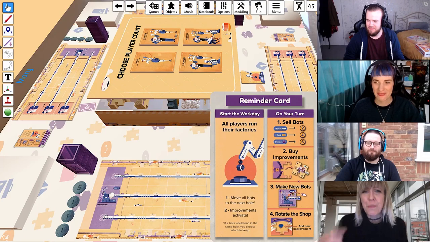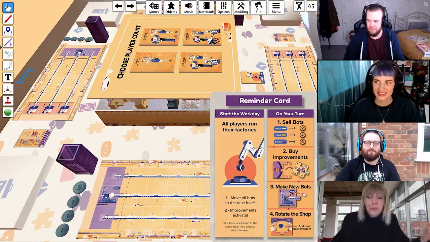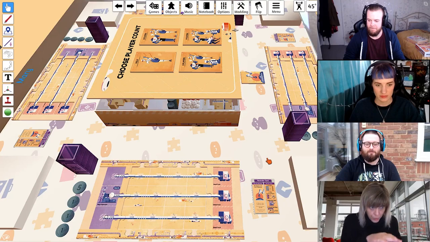So to do this, we have to help Mechanica as a company create the best and most tidy bots and expand and improve the factory floor and gain in efficiency and everything like that. Each of us has our factory floor in front of us, which we can see here, represented by these boards.